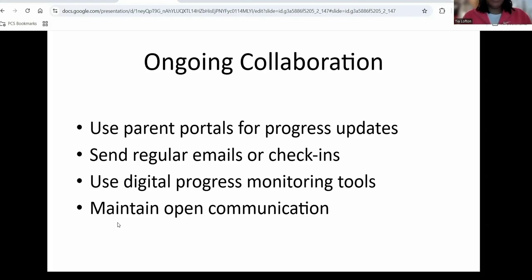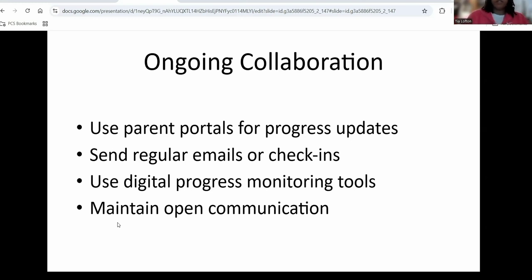So communication should not be limited to the IEP meeting itself. When we are talking about ongoing collaboration, even after the IEP meeting, it's very important that teachers use things like emails, parent portals, or digital monitoring systems, and also schedule check-ins throughout the year to help maintain ongoing collaboration.